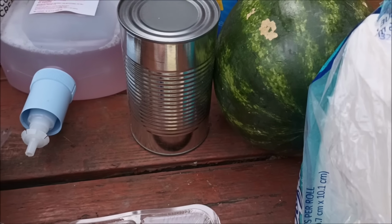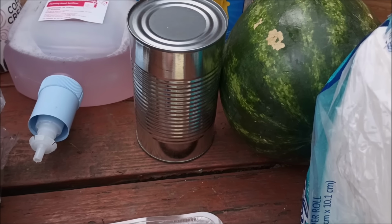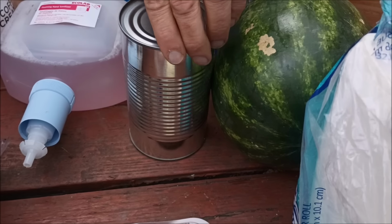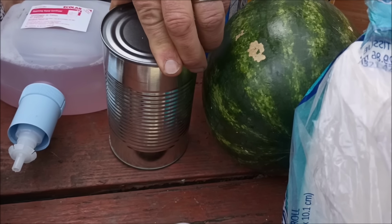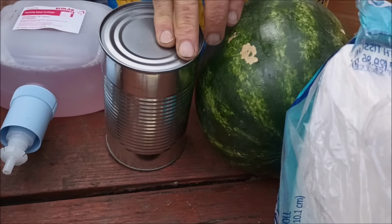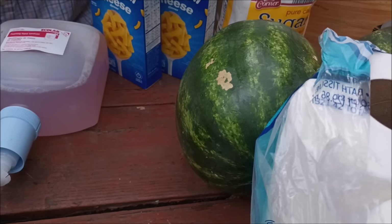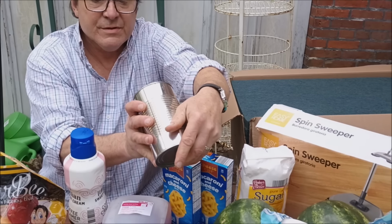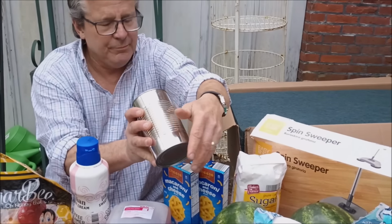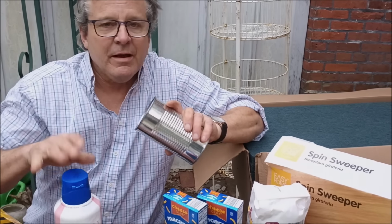Well, we have a mystery can, and it's a pretty tall can. So I am guessing spaghetti sauce. You know how like Hunt's spaghetti sauce comes in a can like that? That's my guess due to the size. Because it's sort of an unusual size. Does it say? October 2006. What? Are you serious? Okay. That was in the back room for a while.